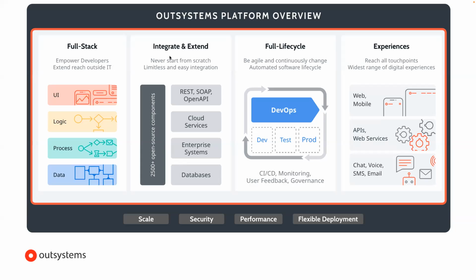In OutSystems, you're also able to integrate and extend anything. Out of the box, we have REST and SOAP and SAP integrations. When I say REST and SOAP, we can consume and expose REST APIs and SOAP APIs. We integrate with many of the enterprise systems. We have an open source Forge with now upwards of 4,000 components on it. And then we're also integrating with any flavor of database that you can imagine out there right now.